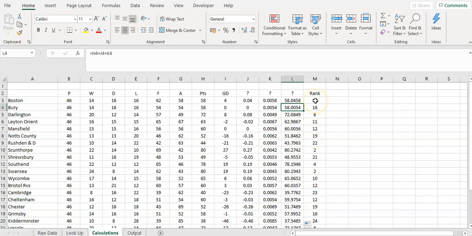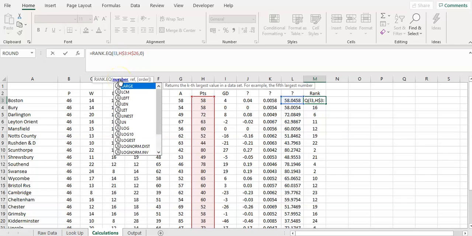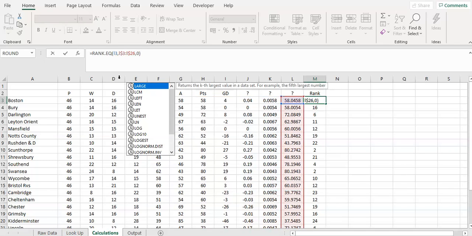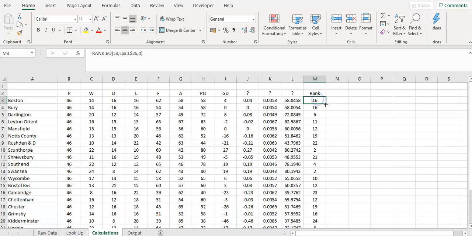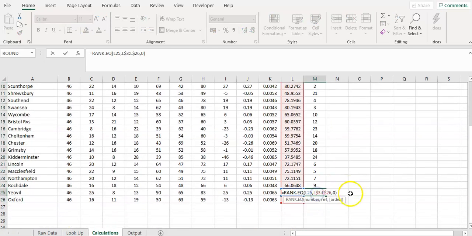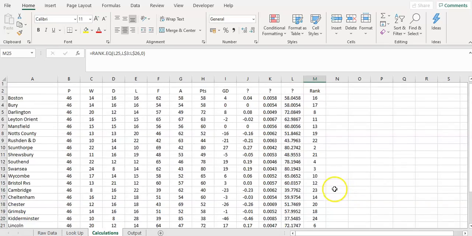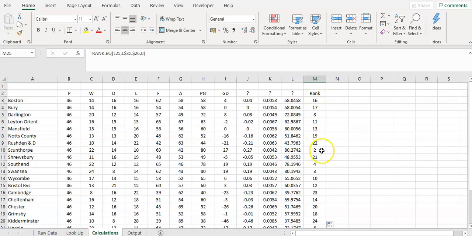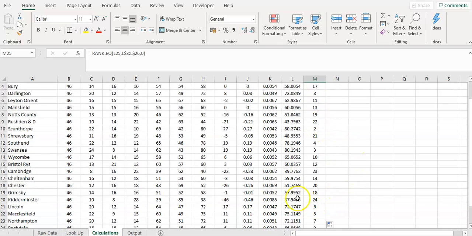So let's just go back into our rank formula, and this time we want to search on this column L. So instead of having H3, we'll do L3, and the range will be the same, so L3 to L26. Copy and paste that down, and now we have all unique numbers. So from Yeovil on position number 1 down to poor old Kidderminster position 24, and there's no duplications there.